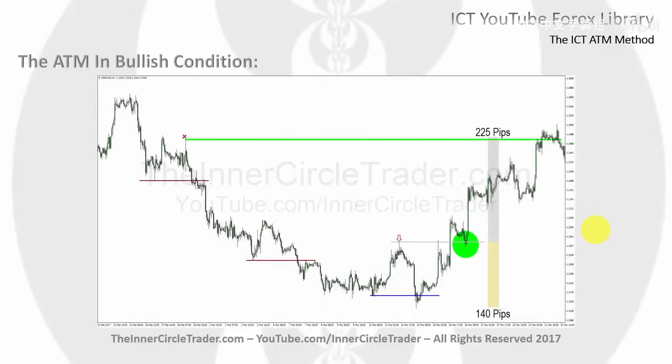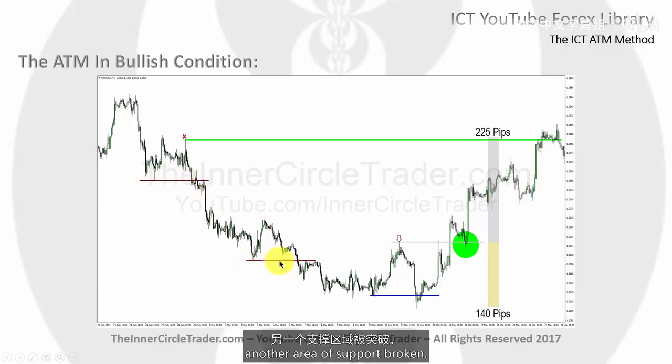All right, so here is price action on an hourly chart. You can see we have one support level broken, another area of support broken, and then we have an old low violated aggressively, and then price trades back above it right here. When we see that, this retest of that old high, that's where we're hunting a long. So if that's our entry, and this is our stop loss, we're risking 140 pips to make 225 pips. Buy stops are our target here.